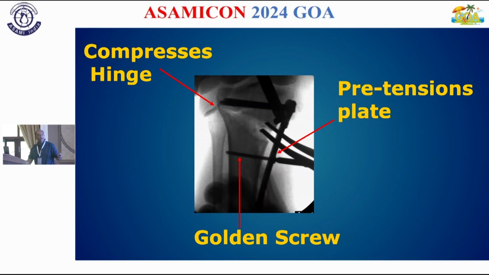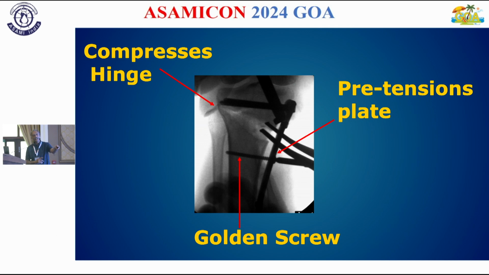And then after you've fixed all the upper 3 screws, what we do here is we use the non-locking screw in the combi hole and that compresses the osteotomy over here, number 1. And number 2, it pre-tensions the plate. Now this plate is made of special alloy which is not the trauma plate. It uses the titanium niobium metal, not the titanium vanadium aluminum which is used for trauma implants. So this is titanium niobium aluminum alloy which has got better stability, better elasticity as well as extra strength.